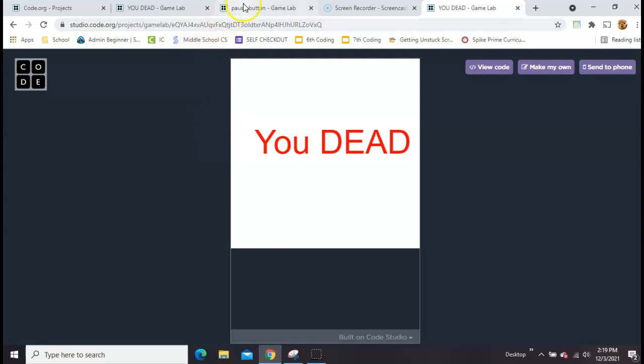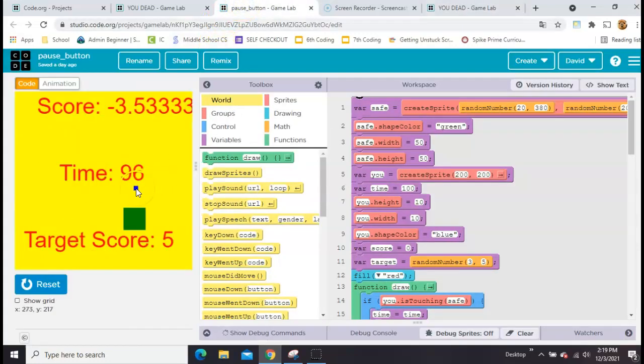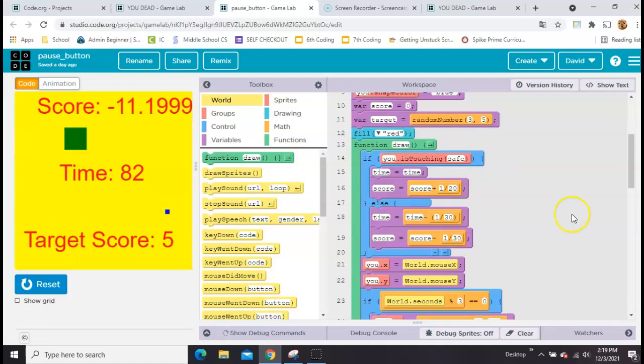So, how to do it? I've made this timer a little bit longer just so I can show you how to do things. In this game, the score decreases as long as my little cursor, my little blue dot, is not inside the green. But again, the point of the game doesn't even matter. The point is that you can stop anything from functioning with a simple if block.